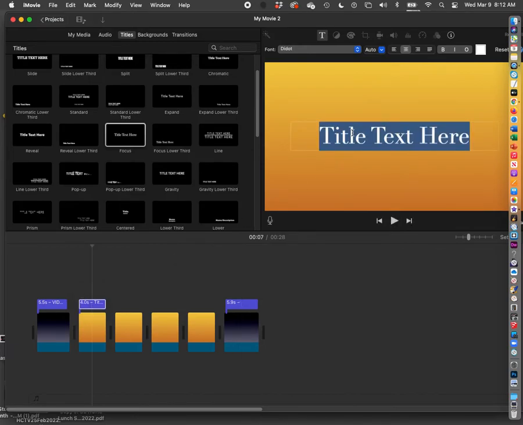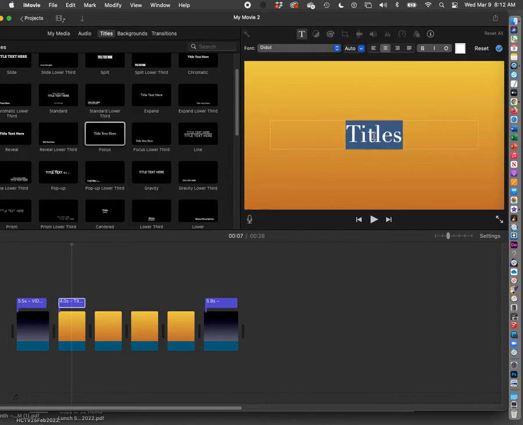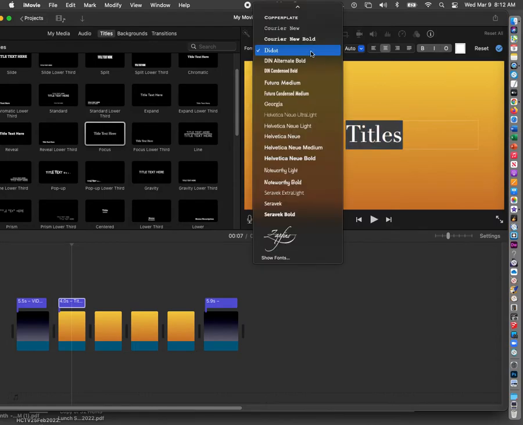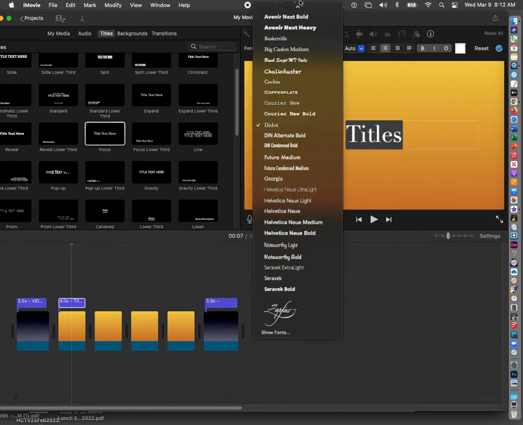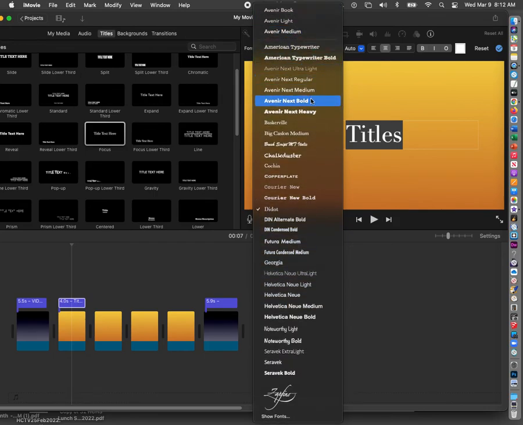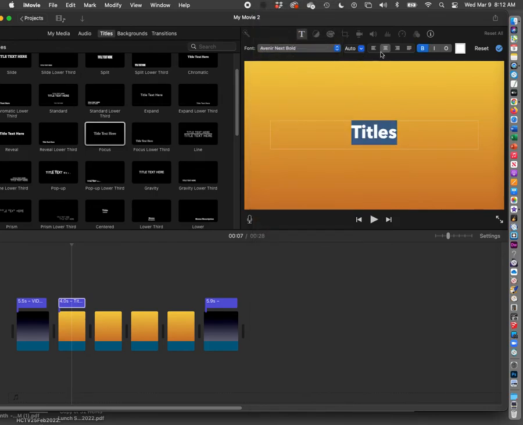I usually don't like fonts like that, but I'll worry about that after I type something. Now I'm going to put on here titles. It's literally going to be titles. Now I don't like this font here. Now if you did the same one and like that font, that's okay. I'm going to look for something a little, maybe like that. And you can always change the size, if something's too small.